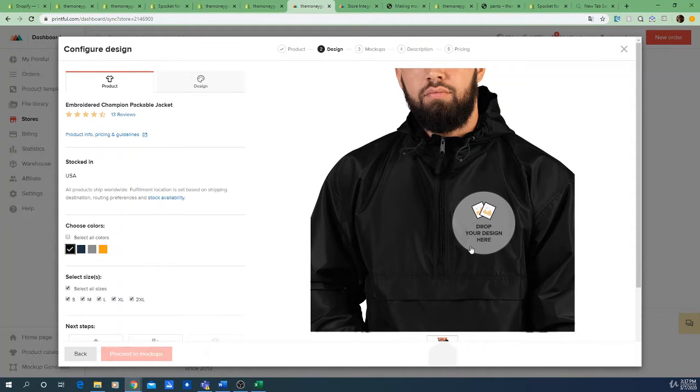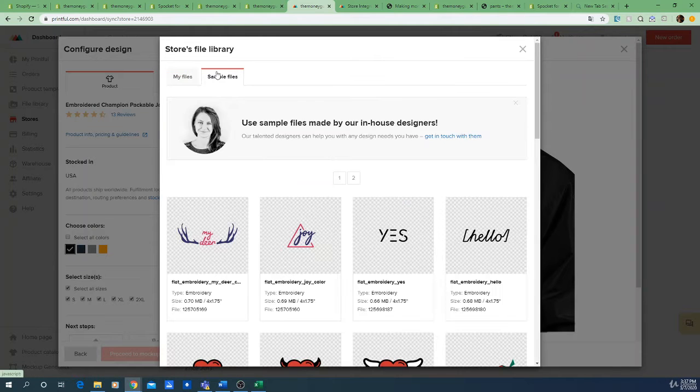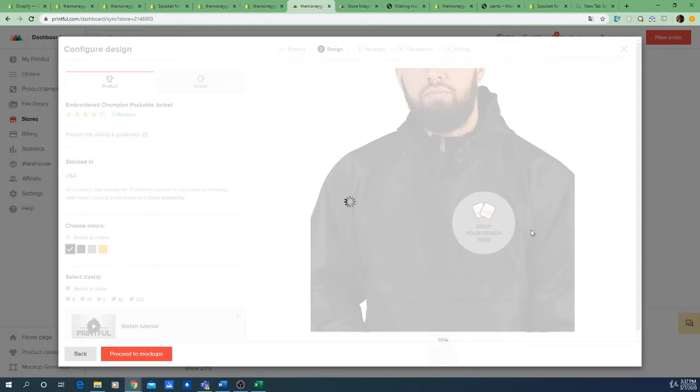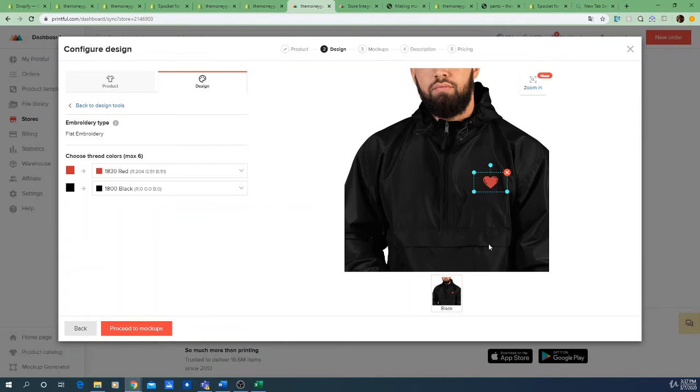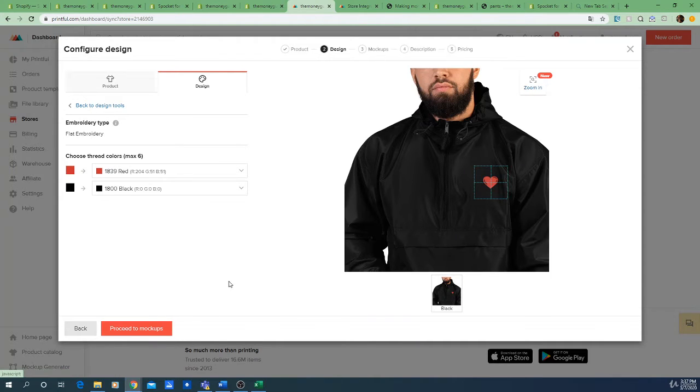So let's see what it looks like. So we click on the designs. And let's say we're going to take one simple file. So as you can see, your jacket will look like this. So let's say that's our product.